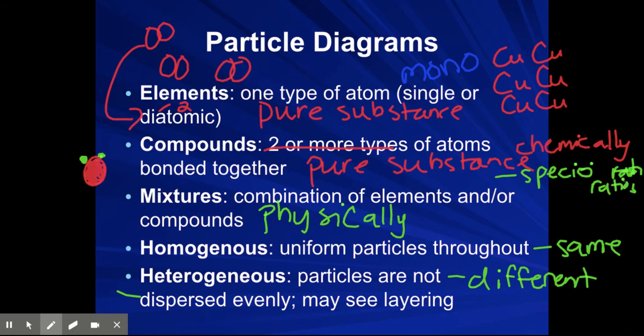So what I mean by that is H2O. Water is H2O. There's always 2 hydrogen for 1 oxygen. That's a specific ratio. H2O2 is not water, it's hydrogen peroxide. So when it comes to compounds, they have to come together in very specific ratios. And also the substances now have new properties. So hydrogen and oxygen, 2 very flammable gases, we put them together, they chemically bond, and voila, we have water, liquid that we drink and not flammable.